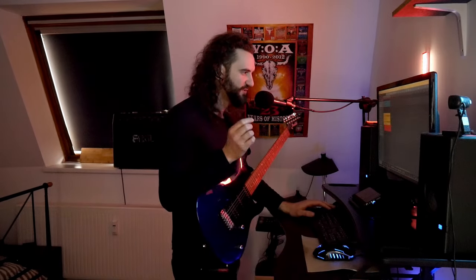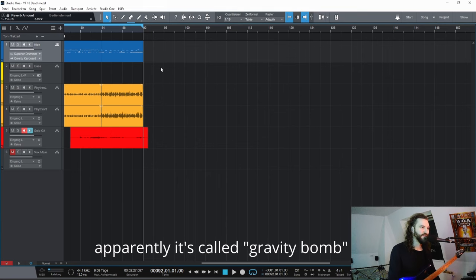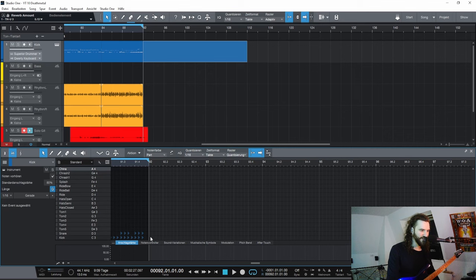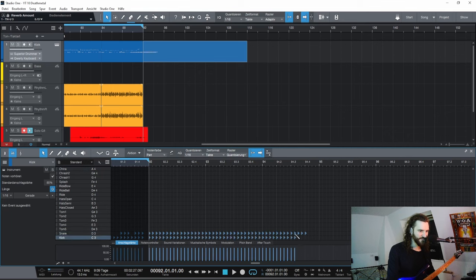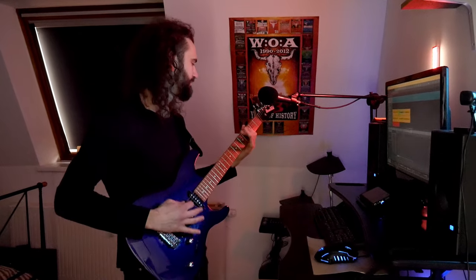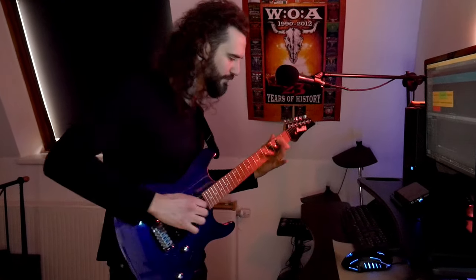There's one thing we didn't do yet, which is a blast beat, a bomb blast? I don't know. The blast beat where the snare is on all 16th notes, the fastest possible blast beat. And I still want to include that, like this. Something like this. Yeah, let's build up to that. Let's make a little transition here. This will be our fast blast beat riff here.